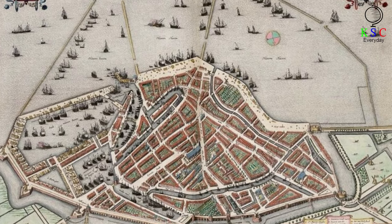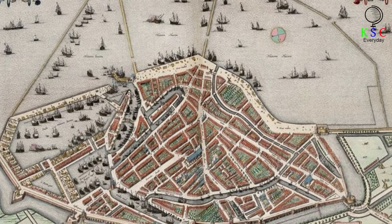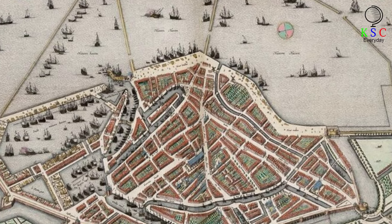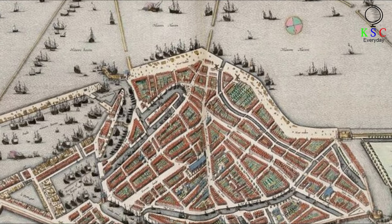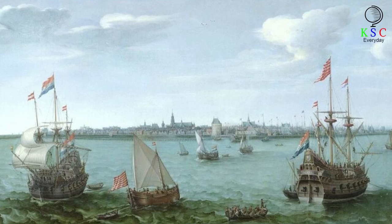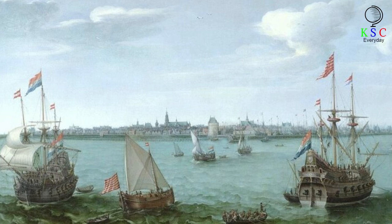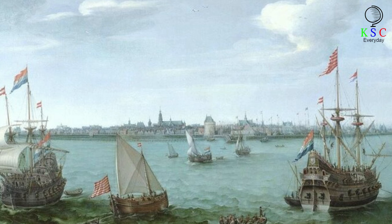Fluyt is not a word you come across every day, so just what is the story behind these Dutch vessels? Well, they can be traced back to the shipbuilders of a Dutch port city called Hoorn in the north of the country, about 20 miles north of Amsterdam. The city's history goes right back to the 8th century, and in the years after its founding it became an important maritime trading center. As Hoorn's trade around the world grew, there was an urgent need for robust vessels that could carry cargos far across the oceans. And from towards the end of the 16th century, that's where the fluyts came in.